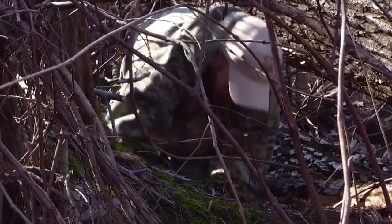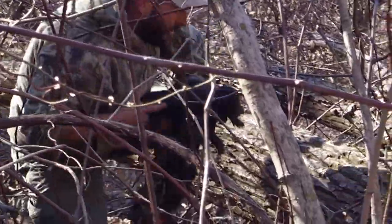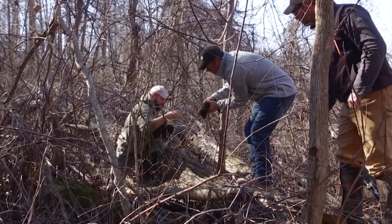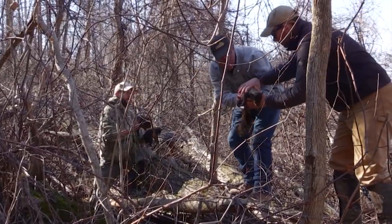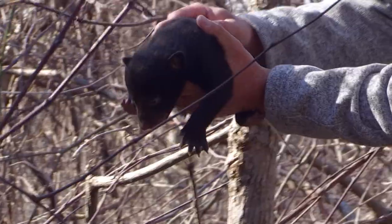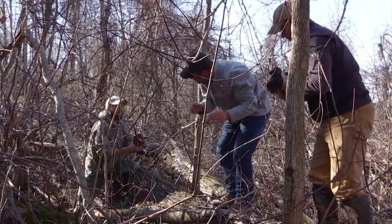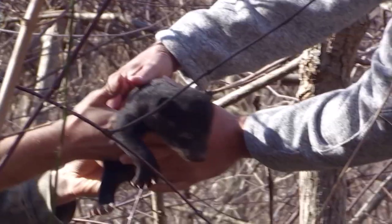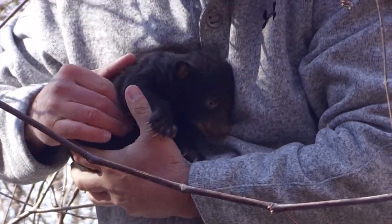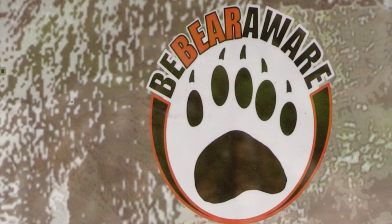A lot of people would think this would be somewhere completely covered in a cave, but the den is right in a big tree. Give me one or two of them — they feel pretty fat, got their eyes open. They smell like puppies. Is three pretty common? Yeah, three is really common out here. One thing to be aware of is scent — you want to minimize human scent so the mother doesn't get too concerned. When she comes back, she'll recognize her cubs' scent and not worry about our scent.